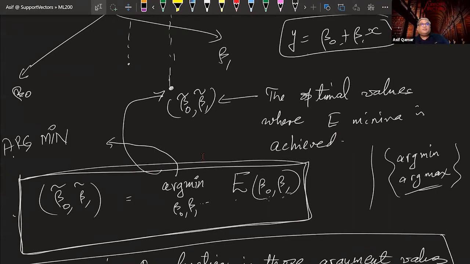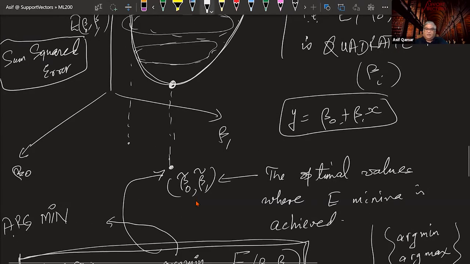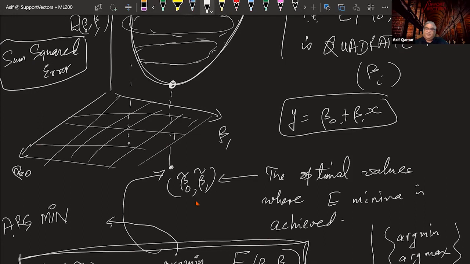Yeah, see, what happens is, let me put it in a slightly different way. When you have a total error, that error is associated with some hypothesis, some value of beta naught, beta 1, some parameter values, because your hypothesis is parameterized by beta naught, beta 1. So any value of beta naught, beta 1 that you take, there will be a certain degree of error, right? In simple terms, in this beta naught, beta 1 plane, this is your hypothesis plane, right?